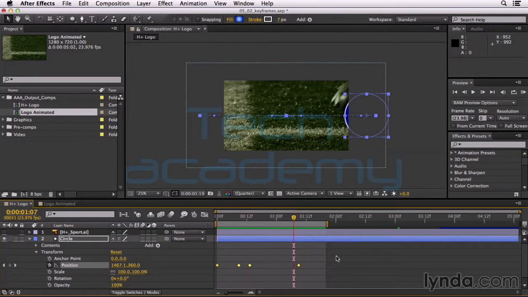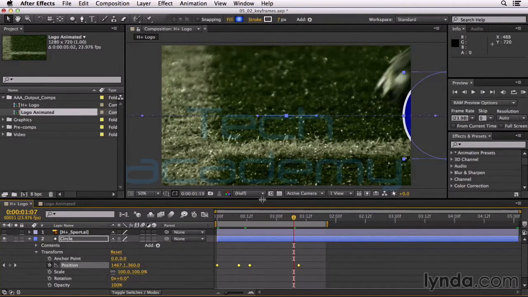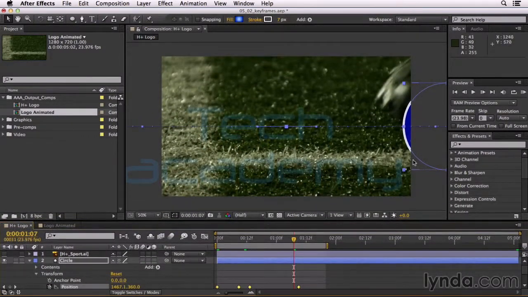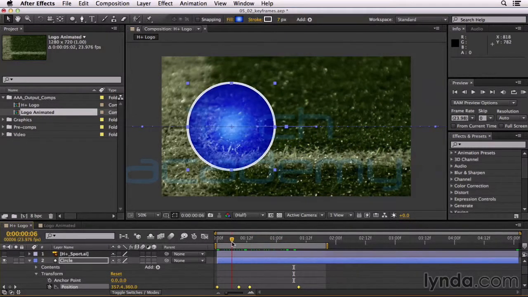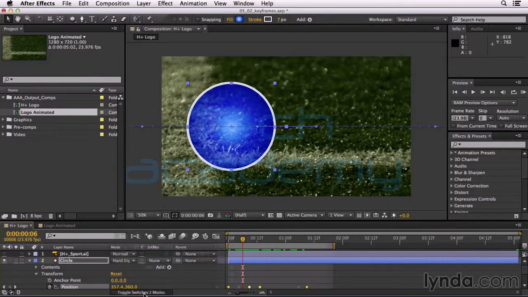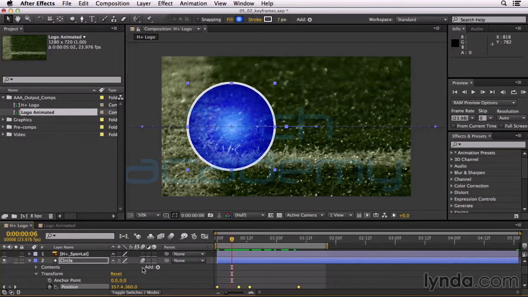And there's one last thing we should do before we go ahead and try and render this. Just so you can see it more clearly, I'm going to zoom in on my canvas a little bit and resize my comp window just so you can see things. Now go ahead and move your current time indicator to around frame 6. Now look at the third checkbox from the right in your switches area. If you don't currently see this, you want to go ahead and toggle your switches and modes to make sure you have this active. Go ahead and enable that option.